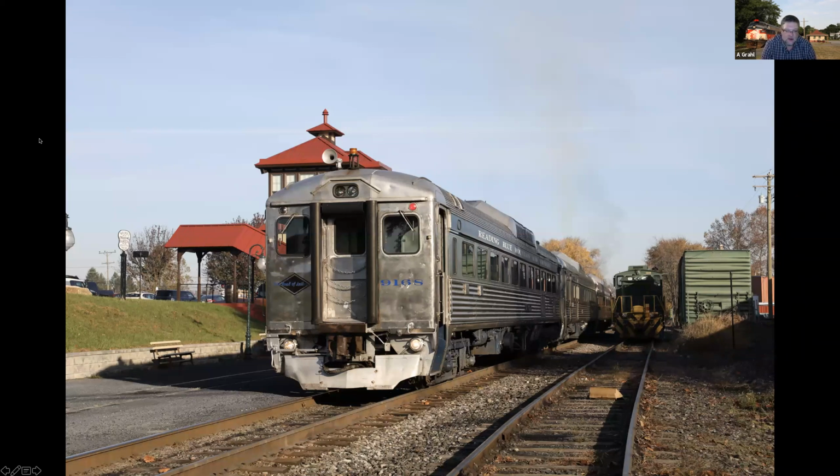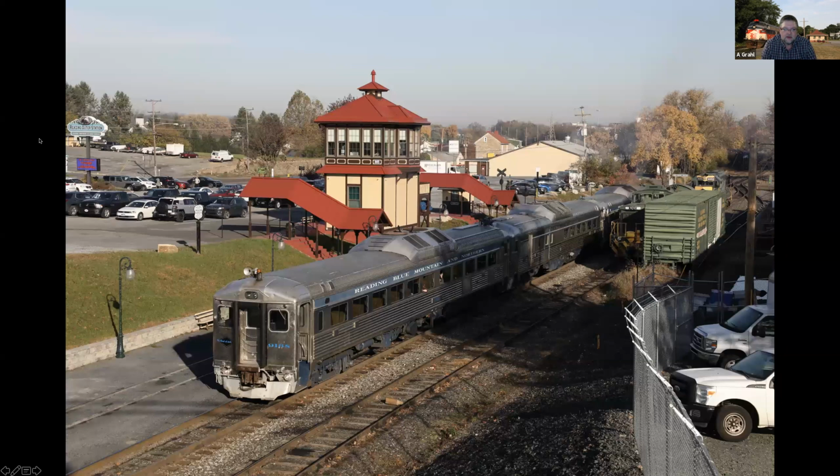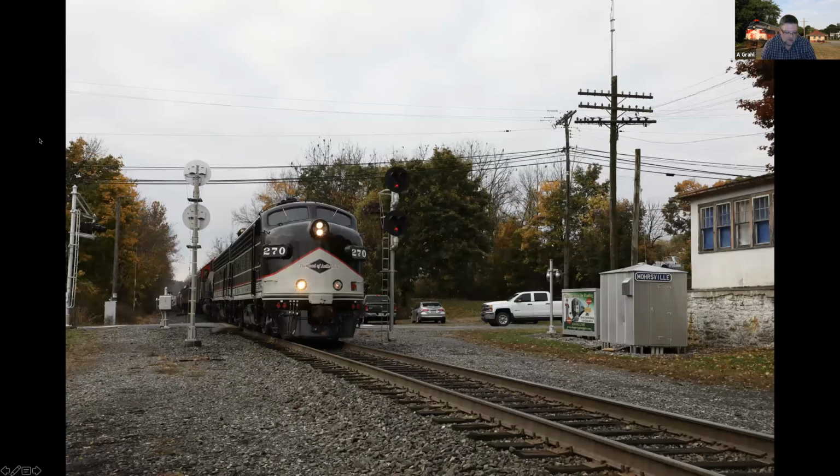Almost all trains from here end up going to Jim Thorpe. It's a wonderfully scenic ride and a great thing to chase if you're a fan. But here's a couple of pictures around Reading Outer Station. We will head out of Reading Outer Station north. We hit Mooresville. This was one of those days that was supposed to be completely sunny, and then you get here three hours away and it's cloudy.